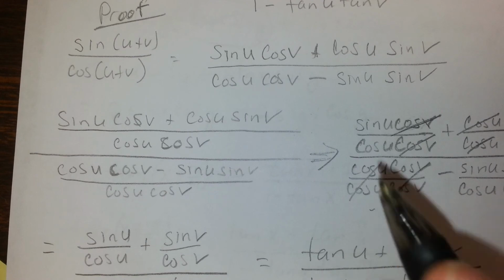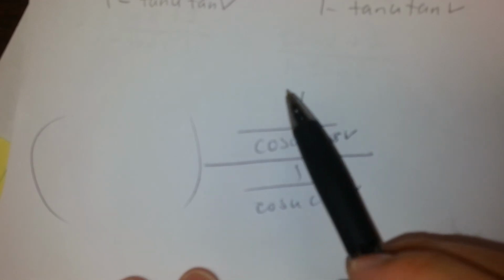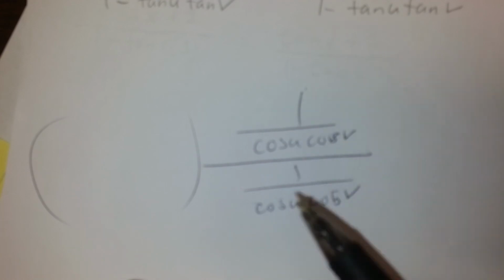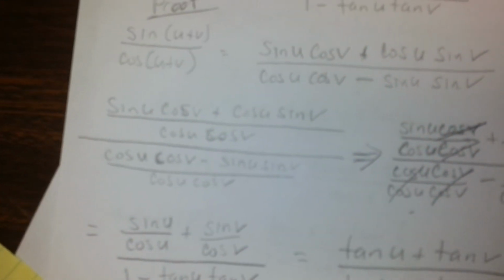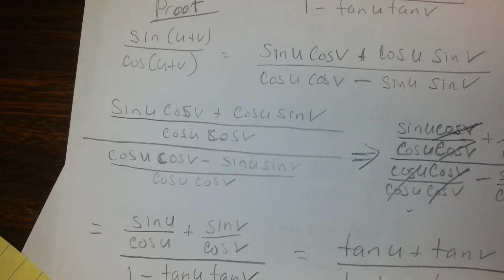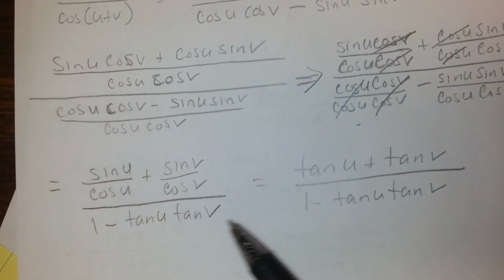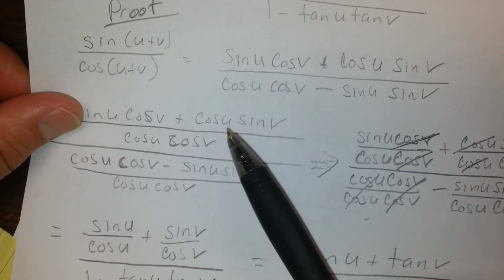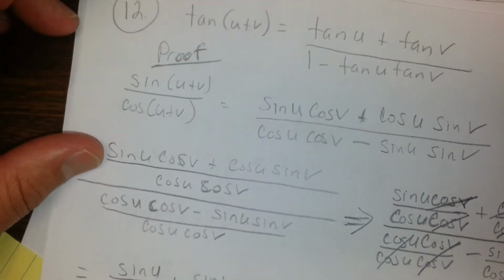I multiplied that fraction by 1 over cosine u cosine v on top of 1 over cosine u cosine v. So this is 1. This helps us cancel things out and get to where we need to be. We'll work that tomorrow. We've got 5 problems. There's this one, and another one has the little trick where you have to divide by something, and I'll help you out tomorrow.